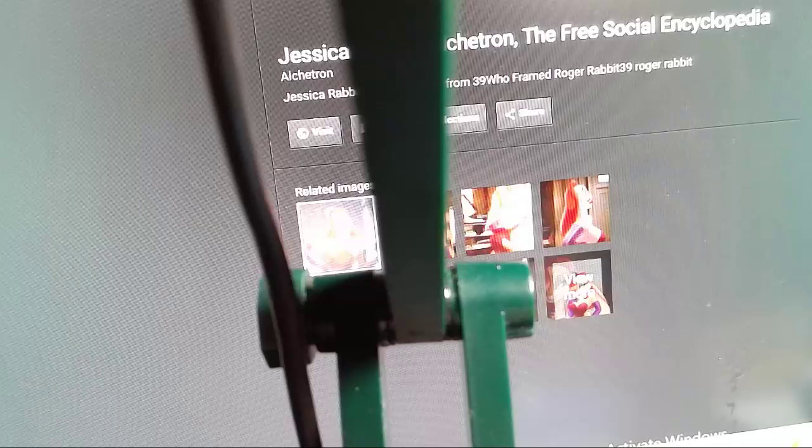Yeah, this camera is called the IPEVO. I guess that means I pivot. I don't know. And then it's a V4K. That's the type of camera I've got. Okay, so there's my Jessica. And let's see if we can find... And I'll keep that window open. Little Mermaid.